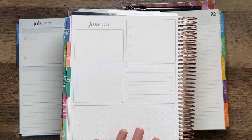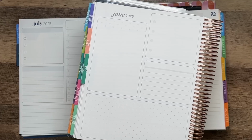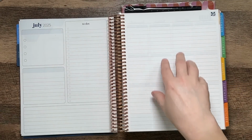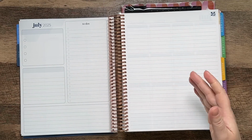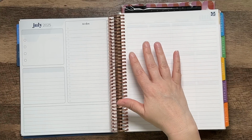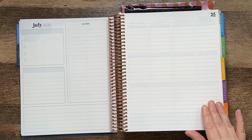I used it for some tracking, like when we were tracking how many eggs we were getting from our chickens, but I only did that for a few months when they just started laying. I don't know, I might put maybe a positive thought or something here. On this side, what I do is I label 1 through however many days are in that particular month, and I just have one positive thought or one fun thing that we did each day, and I just come in and write that quickly each day.